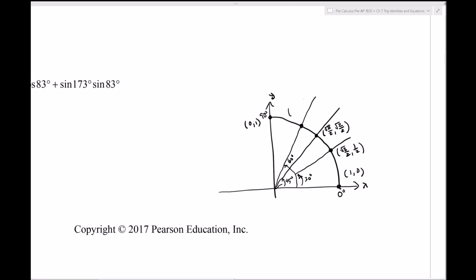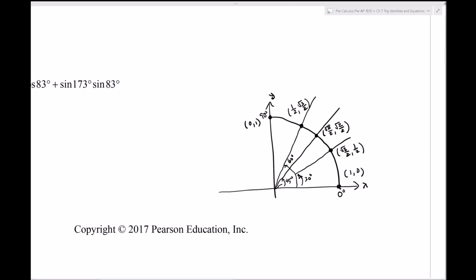Now, the reason why I say that those are the two that you're responsible for memorizing is because the 60-degree one is related to the 30-degree one. What you do is you flip the x and the y coordinates, you get 1/2, square root of 3 over 2, and that's because of the cofunction identities of cosine and sine. Cosine and sine are the same for a complementary angle. So cosine of an angle is equal to the sine of the complement of that angle and vice versa, which we'll see again in this section.